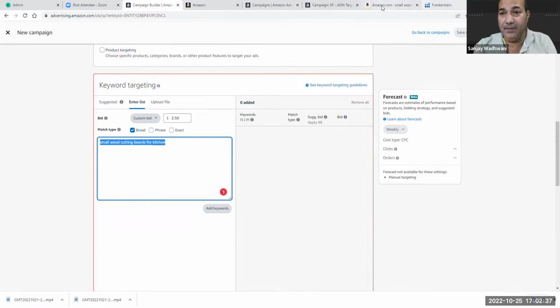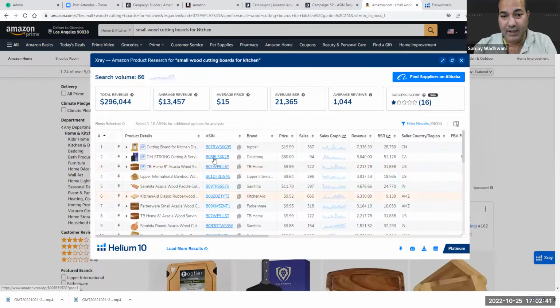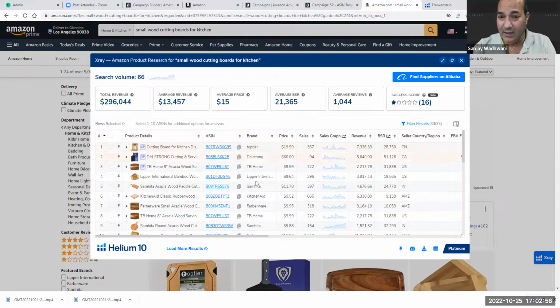So it is still loading. So you see all these ASINs, you download the search result, take all these ASINs because they are ranking for this particular keyword phrase. You're going to take all the brand names and you're going to target them. So when it comes to ASINs, you want to be above 50 cents on the ASINs. And since you're doing brand targeting, you want to be below 50 cents to target. Do this and see the results. It works like magic.